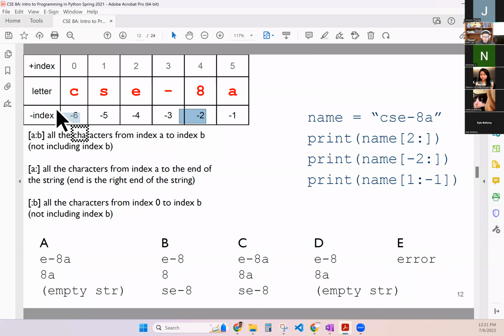This is -2 all the way to -6. The reason why the negative index doesn't start from 0 is you already have index 0, so you do not want to have two locations have the same index. That's why it goes from -1. As you go from right to left, the negative index gets smaller and smaller.